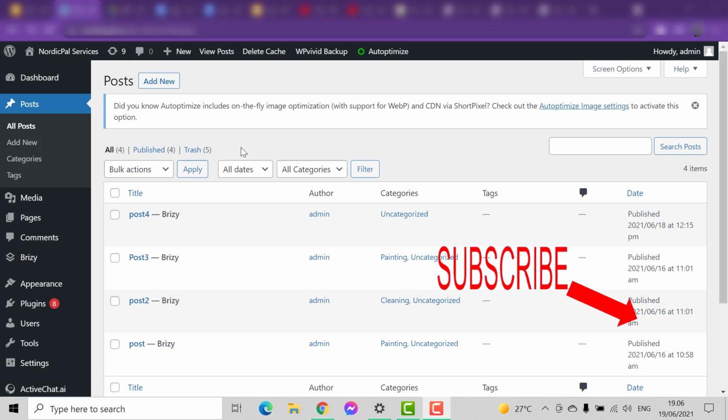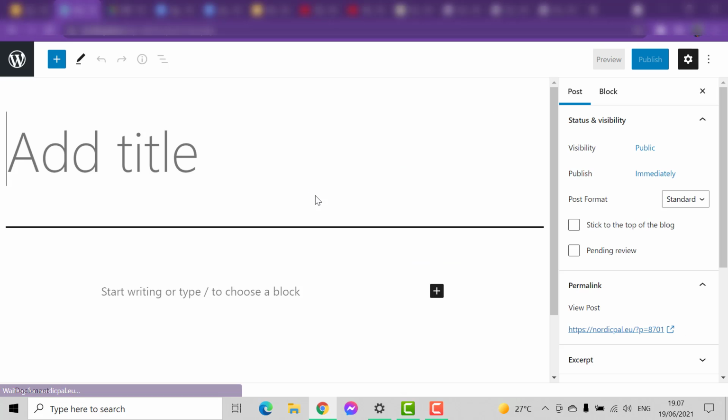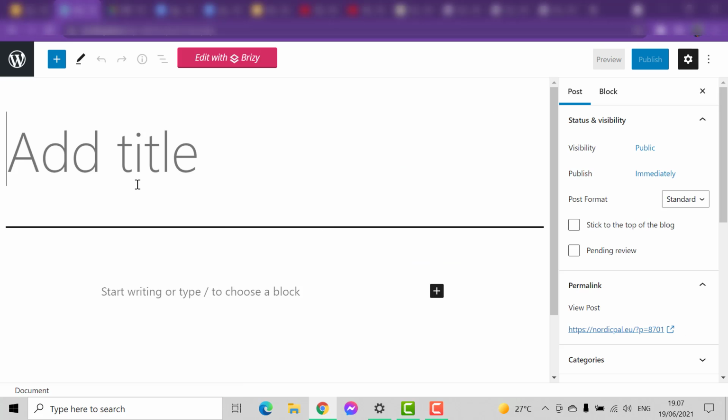In this video, I'm going to show you how you can create a post. Creating a post in WordPress is similar to creating a page. In case of creating a post, you just have to go here in the post, click there, and on the right side, you can see there's an add new button. You just press there, and now you can see that it is asking for a title. So maybe you can start creating your post.